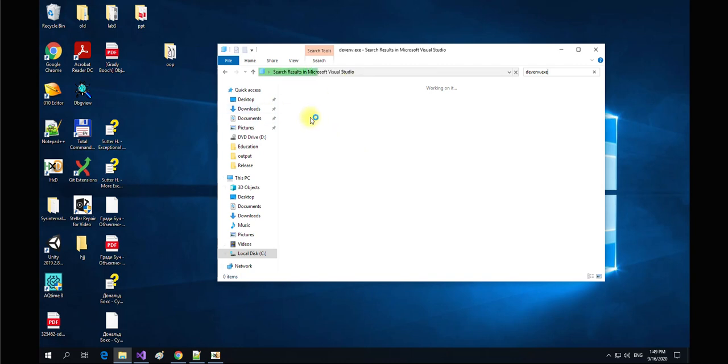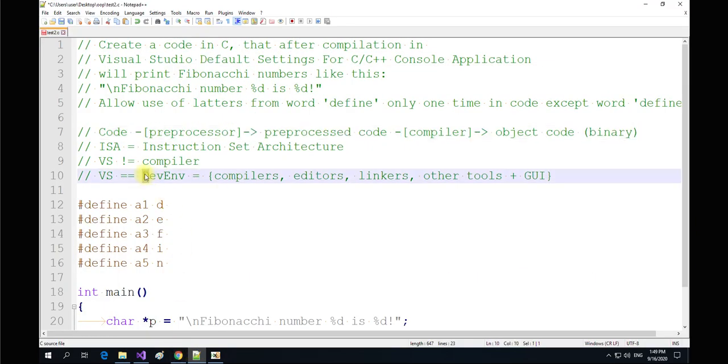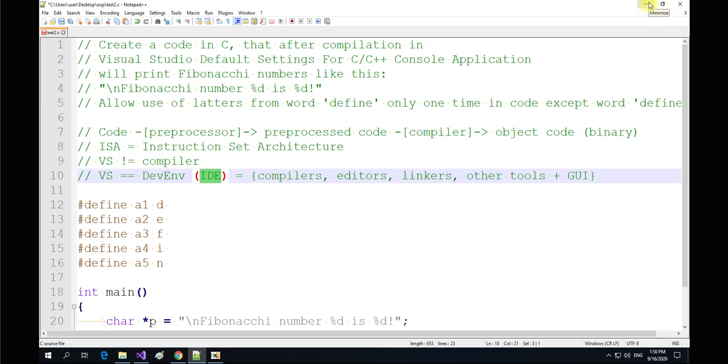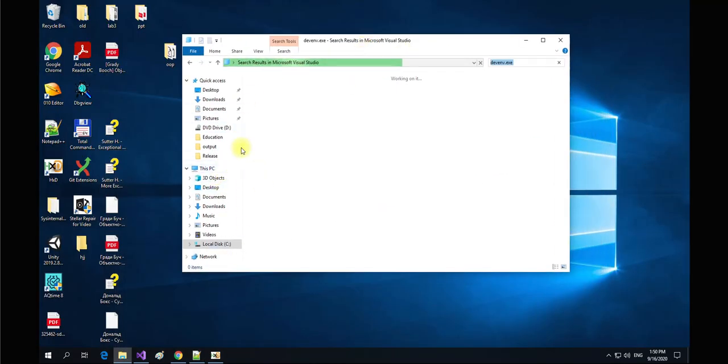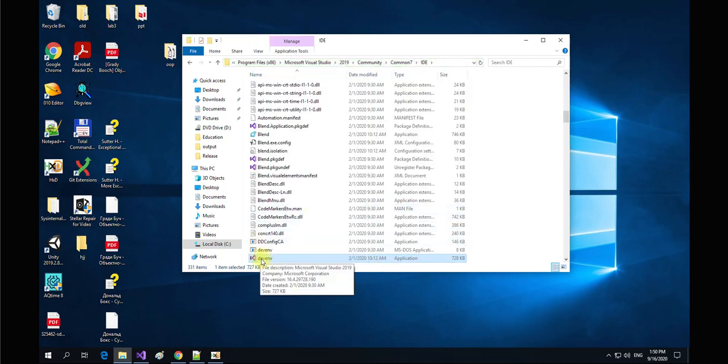So I want you to distinguish and differentiate the integrated development environment, IDE. Visual Studio is a development environment, or IDE, integrated development environment. It's not the only IDE that we can see. Also on Mac, let's say you have Xcode, and Visual Studio is on Windows, and there are a bunch of them. Oh, so here we are. It's open file location. Yeah, here it is. This is Visual Studio.